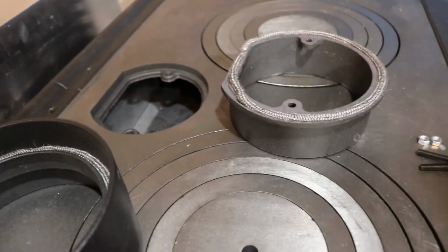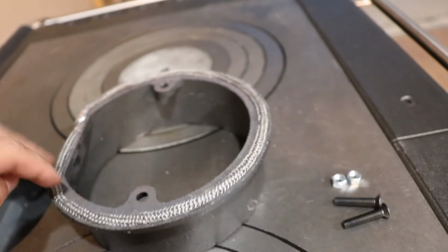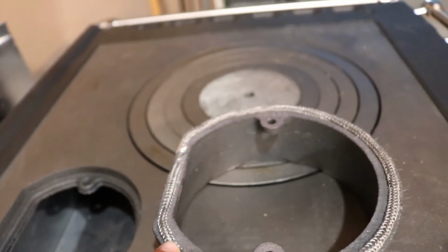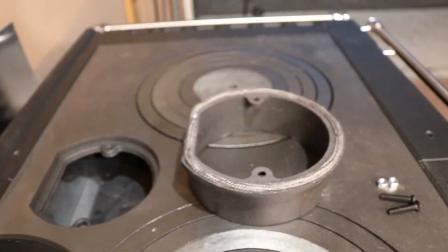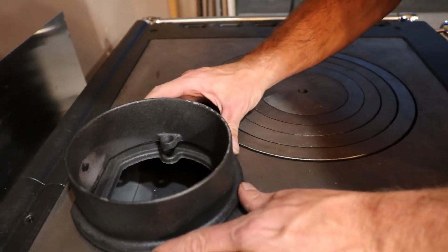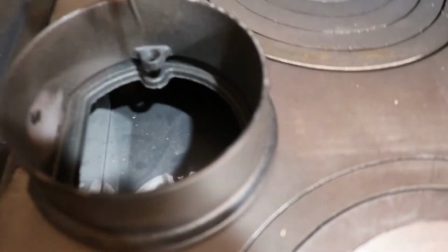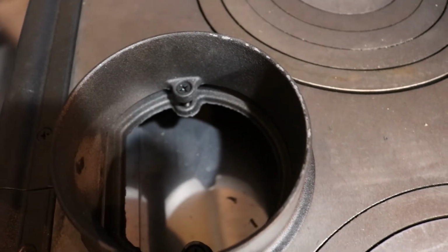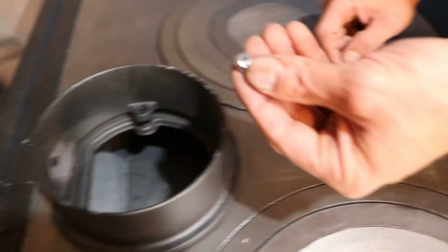Here we are installing the gaskets on these flue collars for the Nordica. One is going to fit directly into this channel here. I recommend using one with the foils to keep this nice and tight so it doesn't fray. This is then going to flip up there. Now it doesn't actually make direct contact. You'll notice that there's a gap here. A lot of people think that there's something wrong with that. The gasket is going to make it airtight across the cooktop. We put these screws into place, and then they give us bolts to secure them.